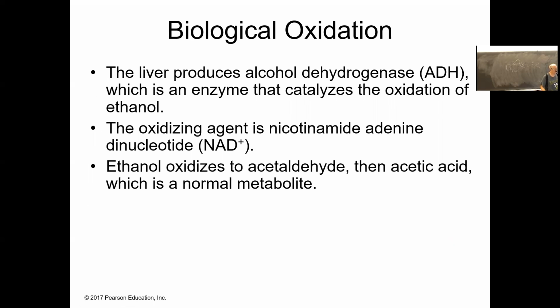Right, in the body, the liver produces an enzyme called alcohol dehydrogenase, and that is an enzyme that catalyzes the oxidation of ethanol. The actual oxidizing agent is one that's called nicotinamide adenine dinucleotide, or NAD+. Ethanol gets oxidized to acetaldehyde, then to acetic acid. Acetic acid is a normal metabolite, which is then excreted by the body.